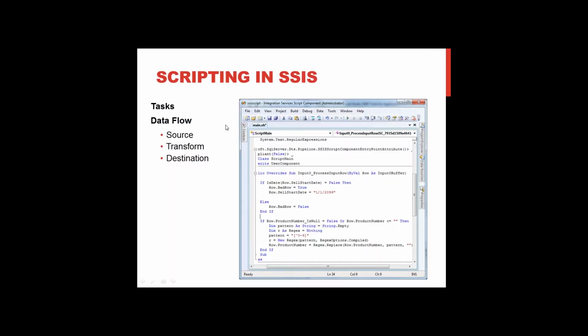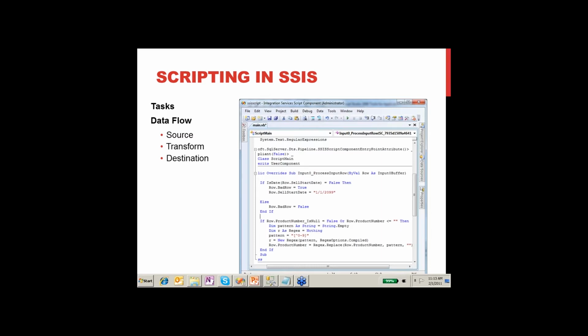In our next section, what I want to cover is scripting in SSIS, which is where a lot of the stuff that you really have to do on a regular basis has to get done. So if you're a DBA out there and you're not familiar with scripting in SSIS, it's one of those things you're going to have to learn. Unfortunately, I came from a DBA background also, and in DTS, you could have gotten away with not knowing how to script. But as you get more advanced stuff in SSIS, you're definitely going to want to invest a little bit of time in learning VB.NET or C#, just enough to where you can be dangerous.